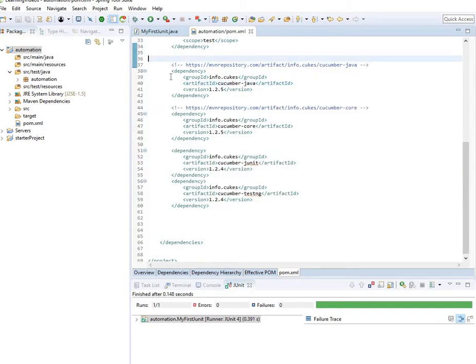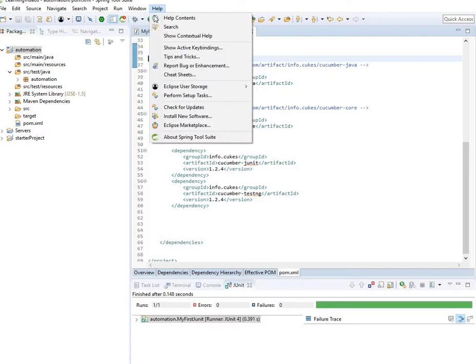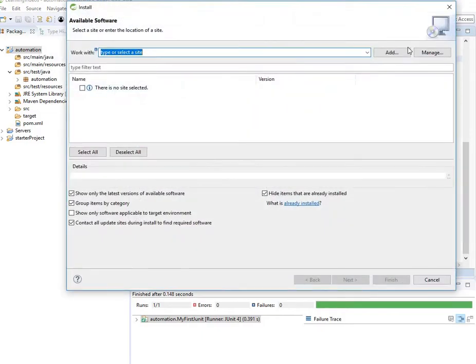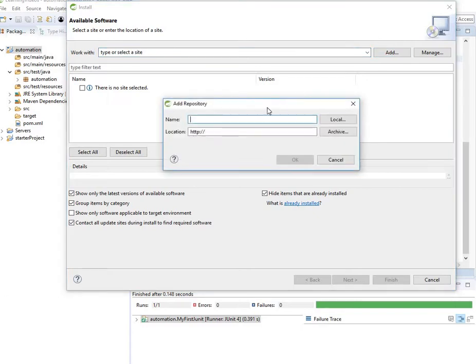So now next thing we'll have to do is install the Cucumber tool. To do that I will have to go to window, no, help, install new software. Okay, and then you have to add here because there's no Cucumber on it, so I will put Cucumber.